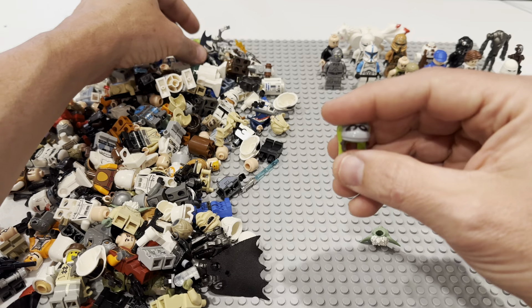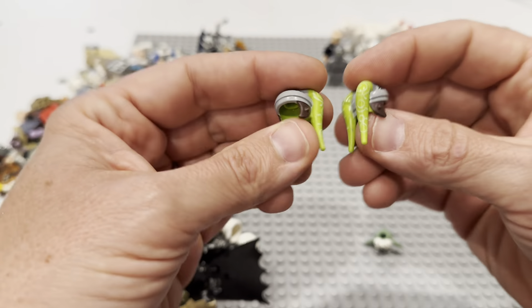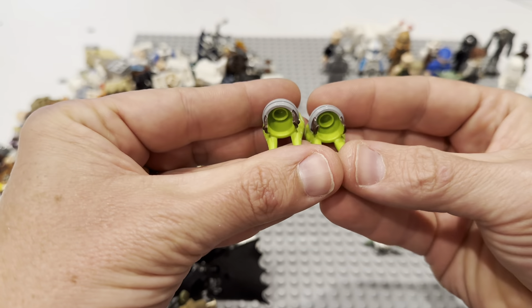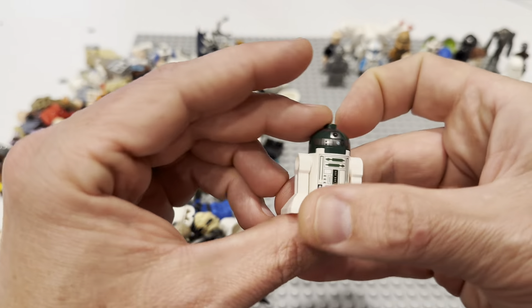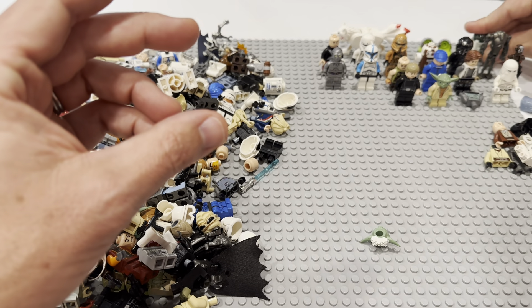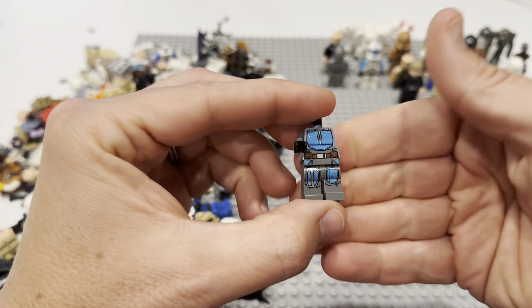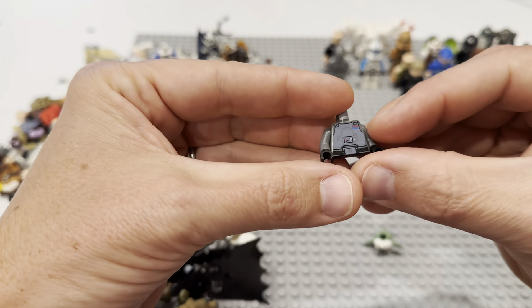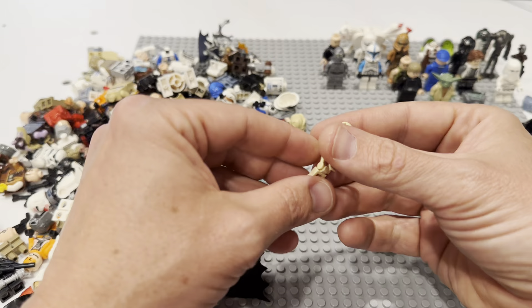This is feeling like it's going to go well. Here's a Hera — how about two of them? Let's go. That is the old Hera, I believe. Those are in great condition. These things add up. This is going to be a good lot. How about the dark green astromech? Always good to get astromechs that are not R2. There are so many people out there that love to collect astromechs that any astromechs that are not R2 are always good to get. This is in good condition — I'm excited.